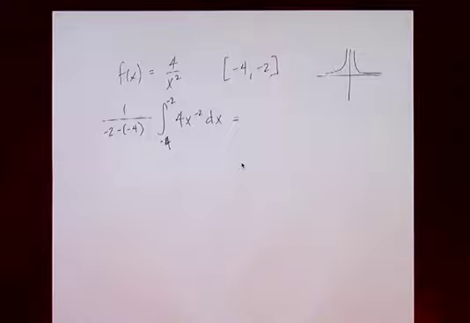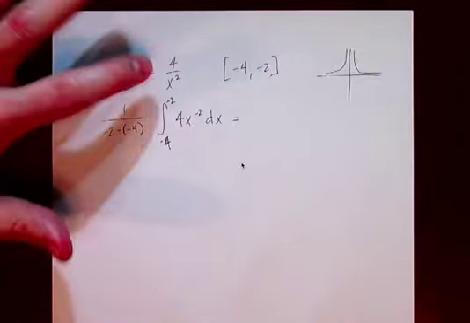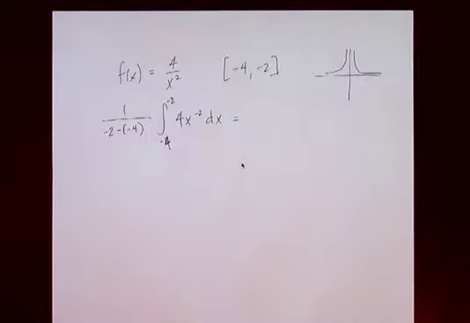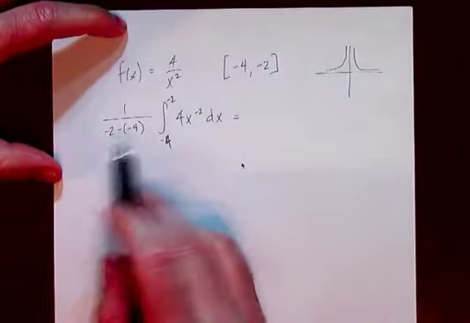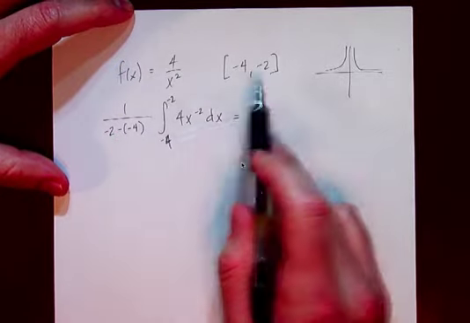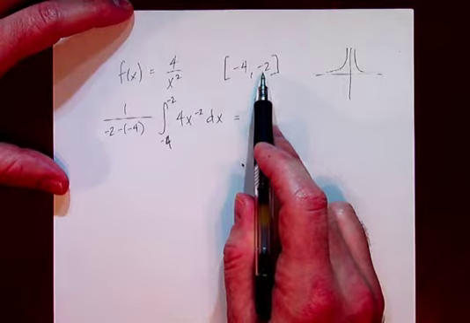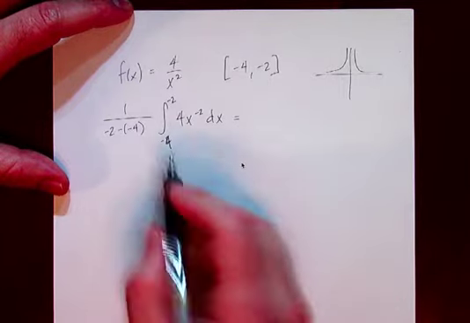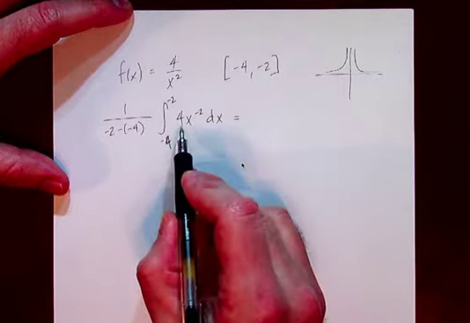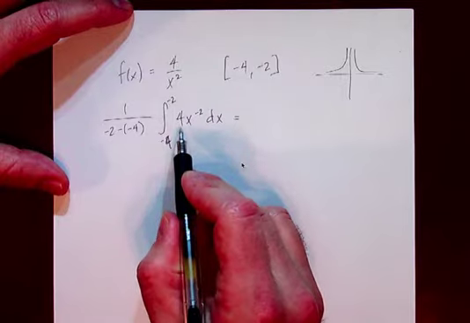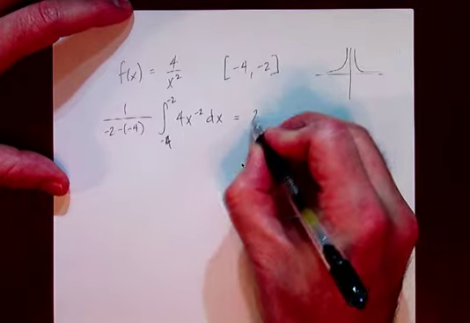Now notice that I've changed it from a denominator to a negative exponent because I'm going to need it in that form in order to do the integration. The thing is that it's probably easier just to say from negative 4 to negative 2, that's a width of 2, so I need to be multiplying by 1/2. I need to pull this 4 out as well, and if I pull this 4 out and combine it with the 1/2 out in front, I'm going to get 2, okay?